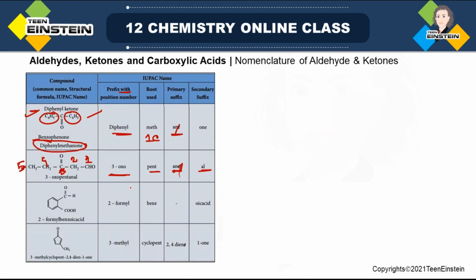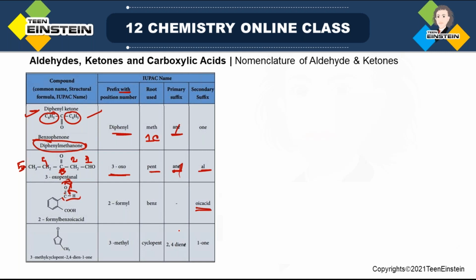Here we have an aromatic ring with which an aldehyde group is attached, but we also have a CO2H group. Okay, so when it is a CO2H group, now the suffix will be different. Here the suffix is oic acid. If you compare the priority of CHO group and CO2H, though we have not discussed the rules for CO2H, that will be discussed separately after finishing aldehydes and ketones. But remember, when it is acid, it is getting more priority, so that is why you are not ending the name with AL, but you are ending it with oic acid.